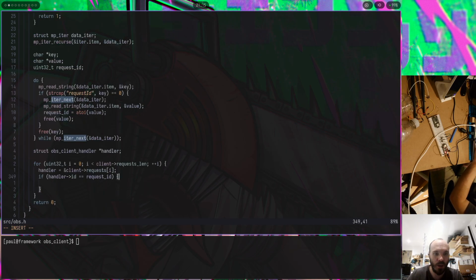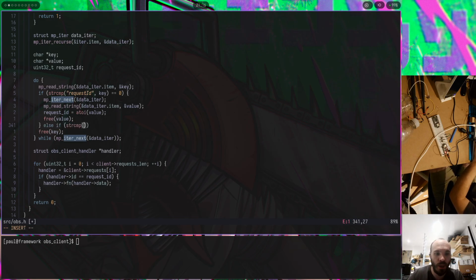Okay, great. Now I should be able to do handler fn, handler data. Now what I'm missing is that here I actually need to give it a pointer to data iter. Actually, I need to keep the pointer as. So this is the thing I'm missing.